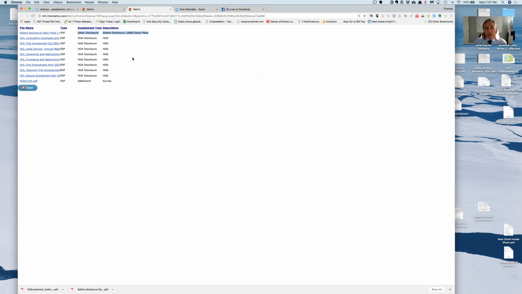And the seller's property disclosure statement really is a document that was created to just formalize that disclosure so the buyer can't say, oh, I wasn't told. And as you know, everything has to be in writing when it comes to real estate. So that's why that document was created, but it is a disclosure. It's not an addendum to the contract. It's not part of the contract unless it is incorporated into the contract by specific reference.